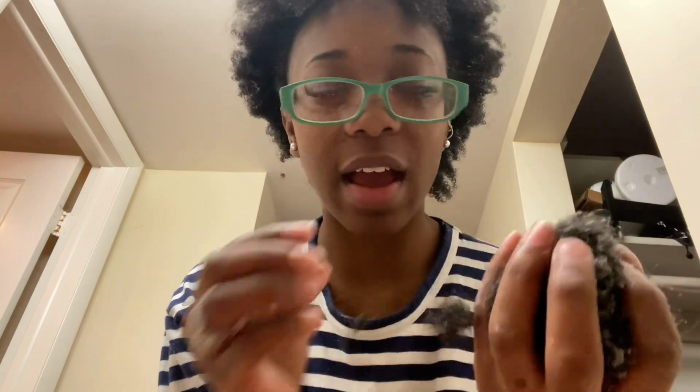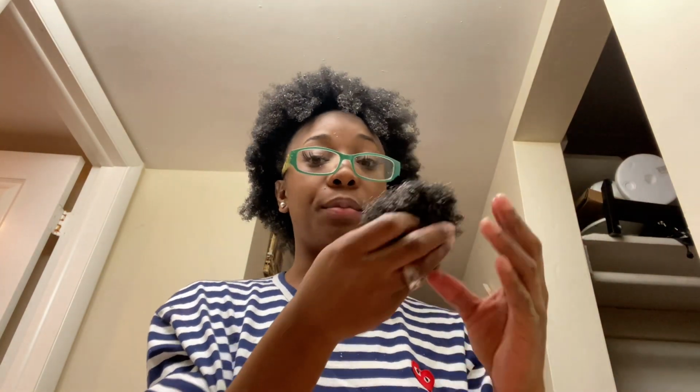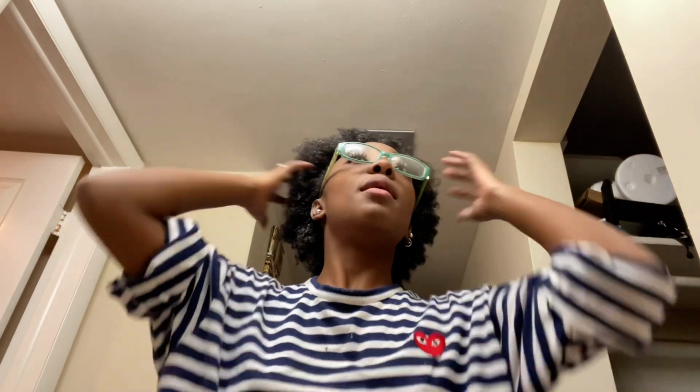This is dead hair. Like, I'm not even mad that this came out like this, because I had my hair tied up in braids for 2 months, and this is dead hair, probably 2 months and a half worth of dead hair. So I'm not mad about it, but I just wish I could put it back on my head. But it is what it is. So I feel like my hair is back hydrated and bouncy.